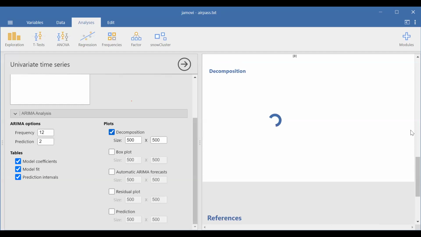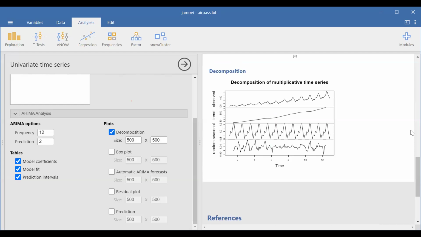So you click in the plot part. First I'll show you this decomposition part. This part will give you basically the trend, seasonality, and the irregular component. Can you see that? This is the original time series. This is the trend part, this is the seasonality part, and this is the irregular component. By the way, see that the software package automatically decided that this will be a multiplicative time series.